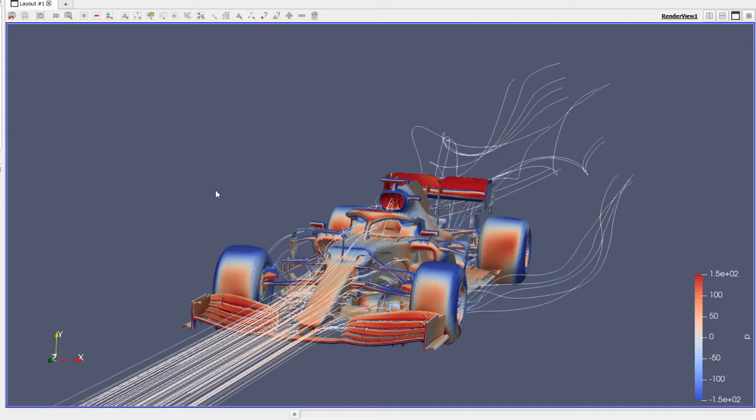Okay, we're going to create a streamline with source, streamline with custom source. Sorry, before I do that, I just need to mask this up. Okay, now we're going to do the custom source.